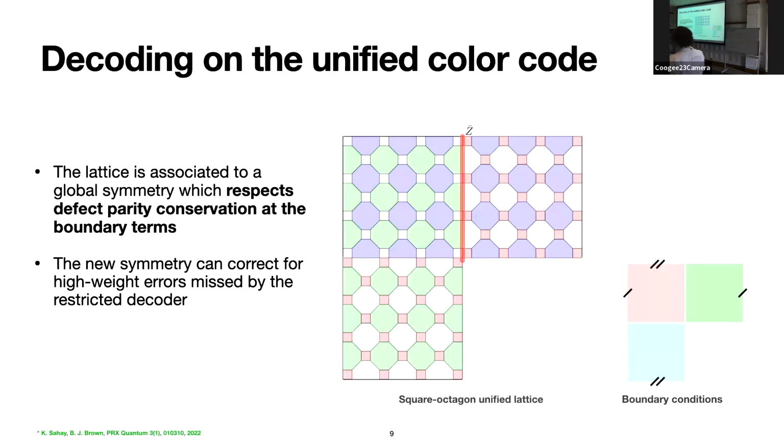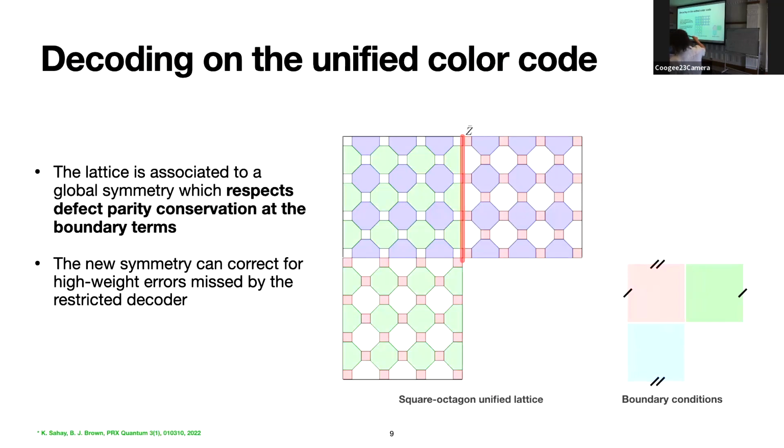I said square hexagonal earlier, sorry, it's the square octagonal lattice. For us, it's going to look like this because, as I showed earlier, we have these blue vertical boundaries to the right and the left of, for example, the blue-green restricted lattice in the middle, and the top and bottom boundaries are green.